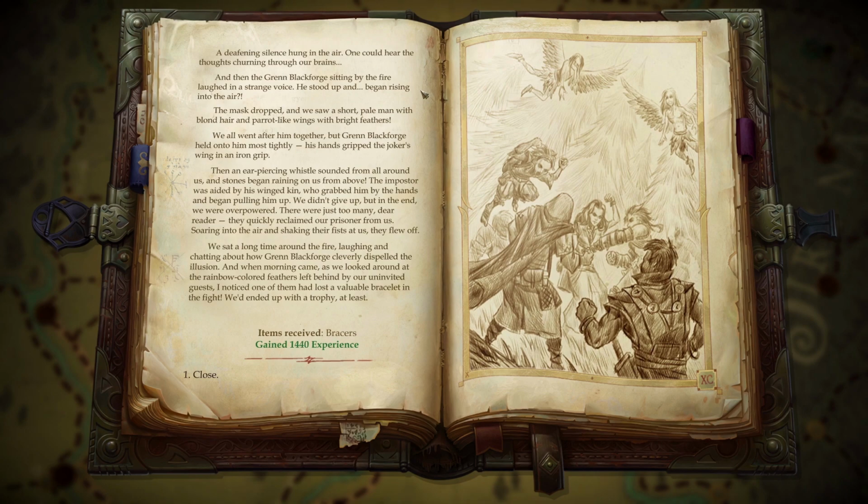The mask dropped and we saw a short, pale man with blonde hair and parrot-like wings, with bright feathers. We all went after him together, but Grand Blackforge held on to him most tightly. His hands gripped the Joker's wing in an iron grip. Then an ear-piercing whistle sounded from all around us, and stones began raining on us from above. The impostor was aided by his winged kin, who grabbed him by the hands and began pulling him up.